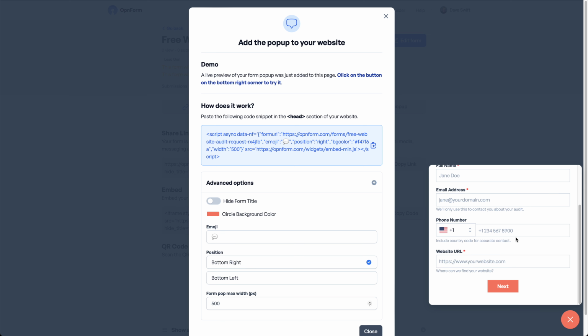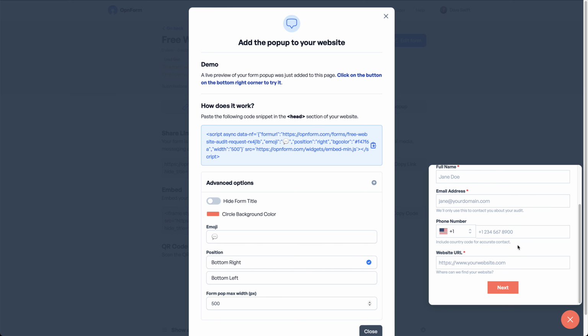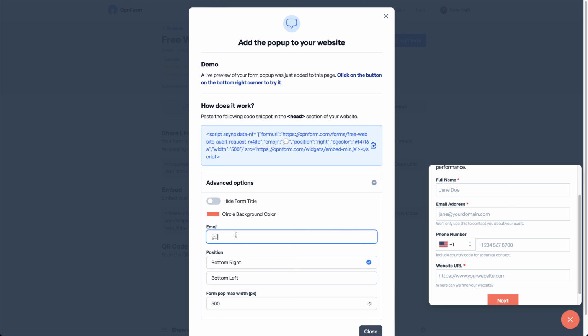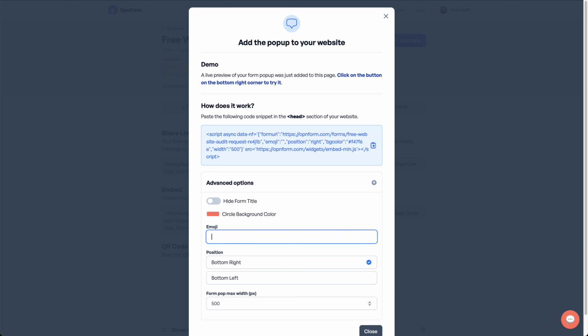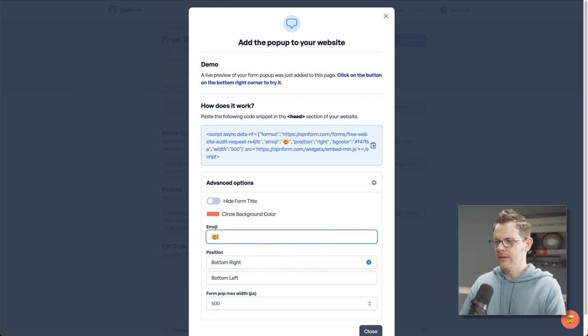I could add this right to our website and then no customization needs to be done. I can simply have a lead generation form added right here. There's an emoji that shows up. I could certainly change this to be anything that I want. Let's do mind blown. And there we go. Just got a little bit of code right here. We would just copy and paste into the header section of our website and we'd be good to go.